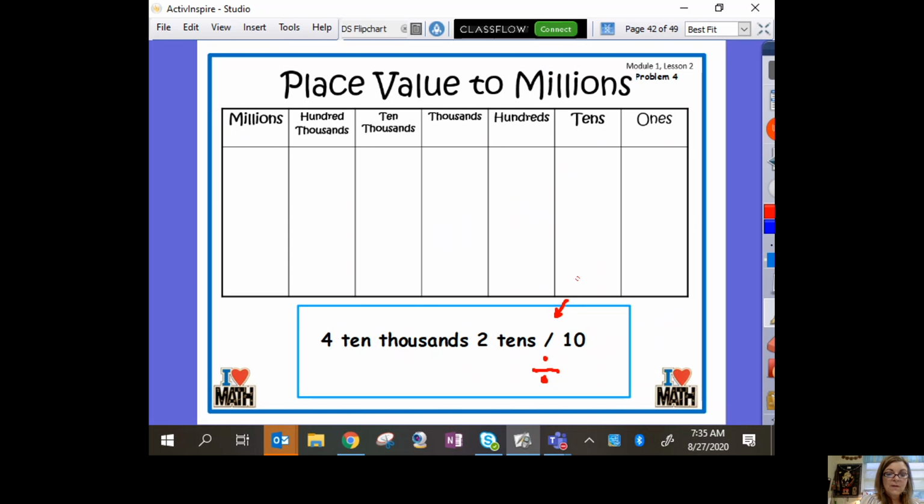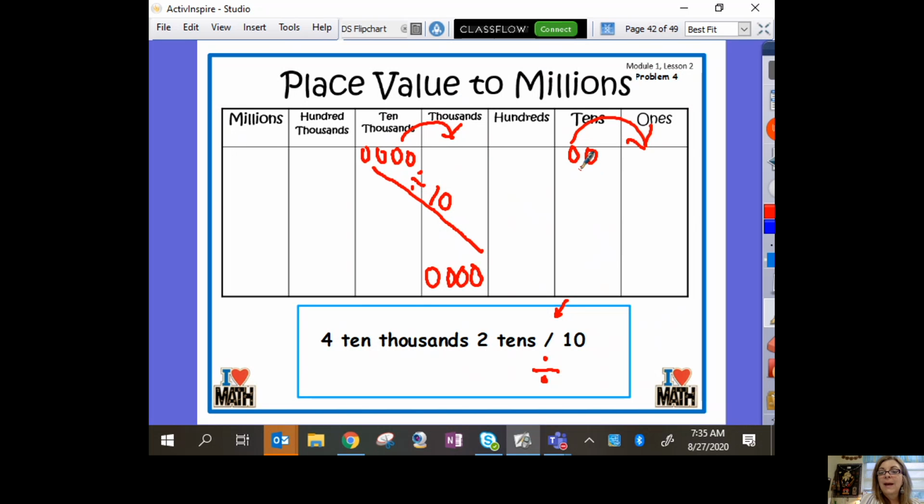We're going to start with 4 10,000s. So I'm going to do 1, 2, 3, 4, and 2 10s. So we're still working with 2 units now. We're working with our 10,000s units and our tens units. And I'm going to divide it by 10, so I know if I'm dividing, I'm hopping back to the right. So I could think of it this way. 4 10,000s divided by 10. I know it's going to hop back 4 to make it 4,000.